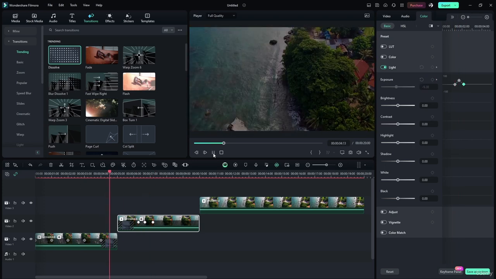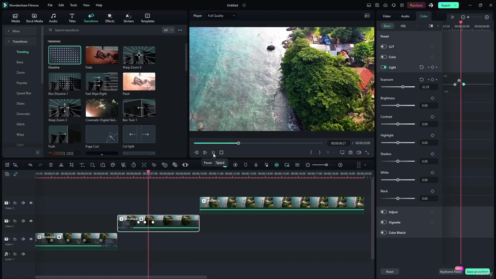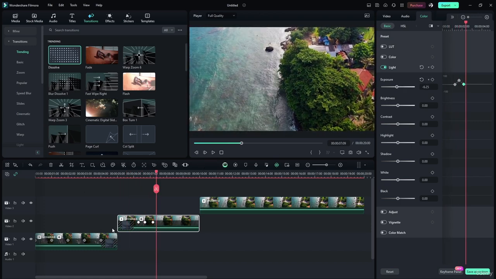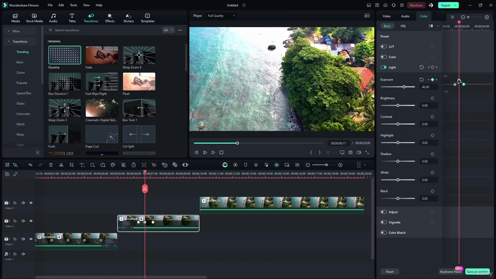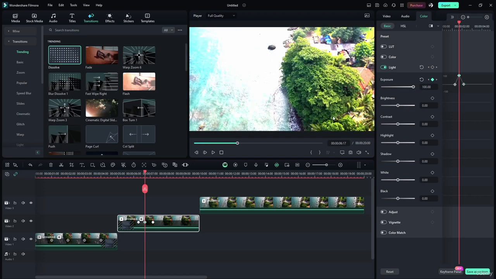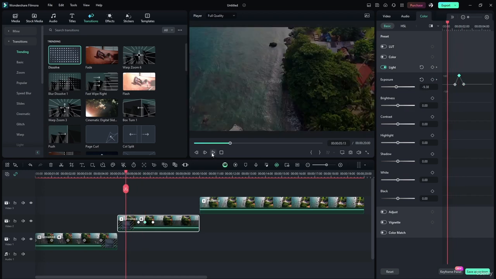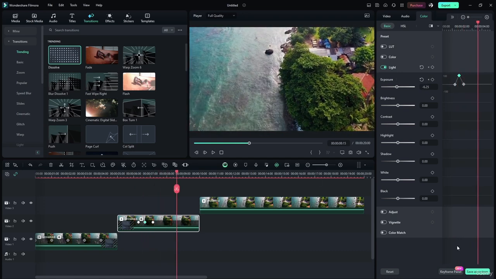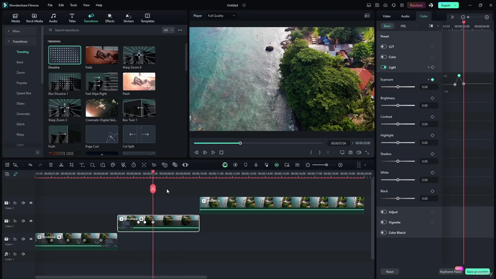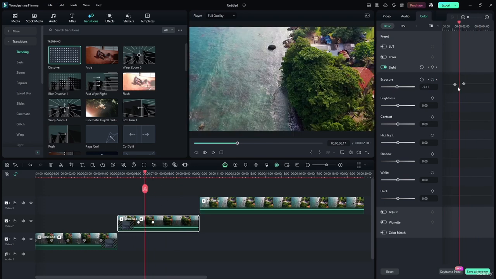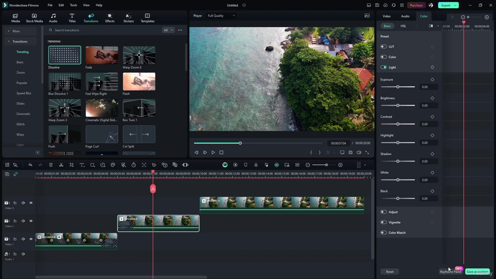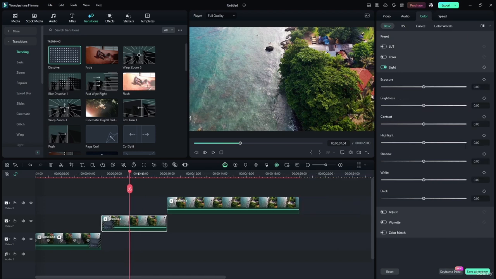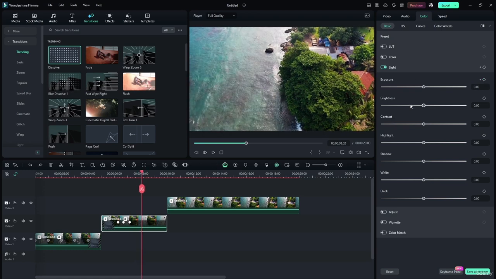So now I'm going to go ahead and play it and see what is happening. As you can see, there you go. I'm just going to increase the exposure over here to 100. As you can see, there's a flash over there. So you can also use the keyframe panel with color or any kind of exposure or any kind of color adjustment, vignette, and use them like this to have your exposure like that. I'm just going to keep them as they are.